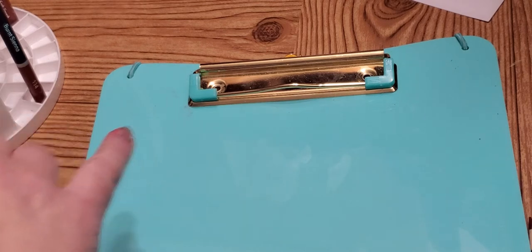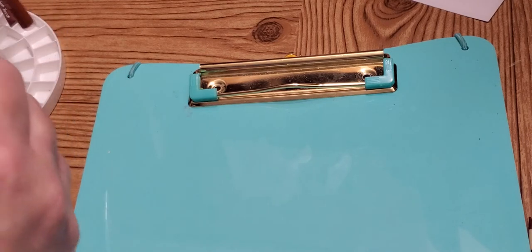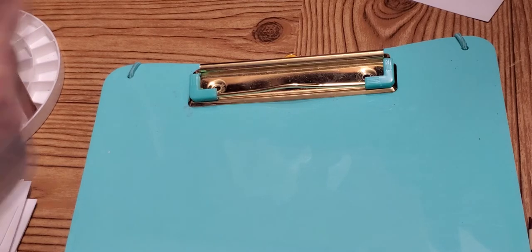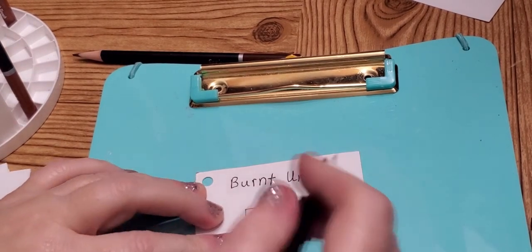All right, let's see. Let's try the... I'm looking for that darn burnt umber. I got burnt sienna. Well, crud. There it is. Yay. All right, here we go. Ta-da. All right.